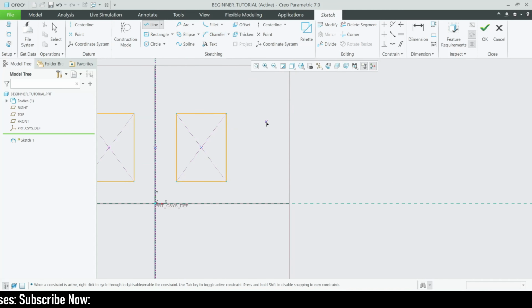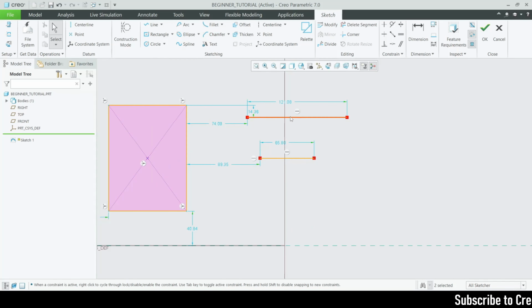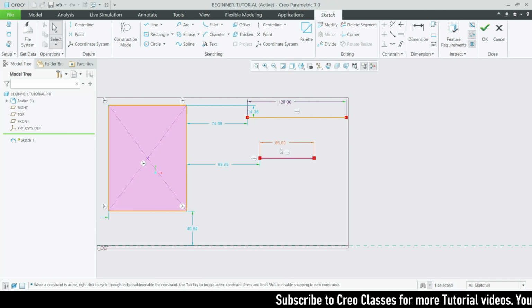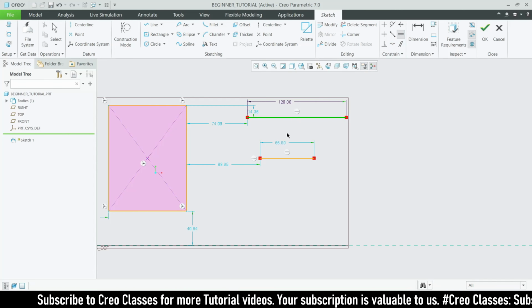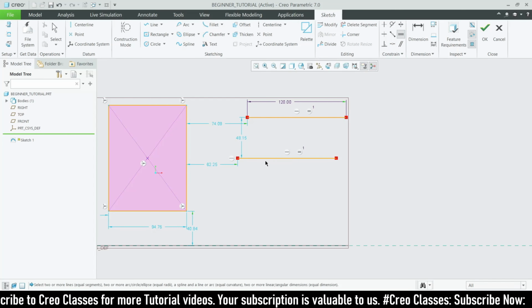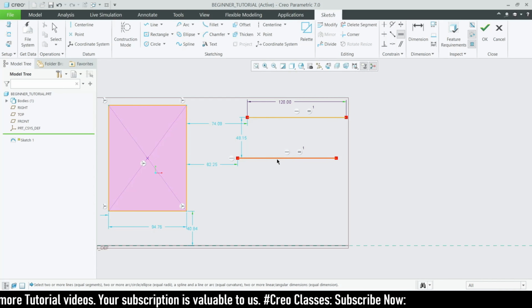Okay, so let's draw a line like this and another line like this. If we need to make these two lines equal, and I have entered a value of 120 here, and you need to make this line also equal to the line you have created, you can directly go for this equal constraint, select this line and select this line. As you can see, the length of 120 will be the length of this line also. So this is how you can use this equal constraint.